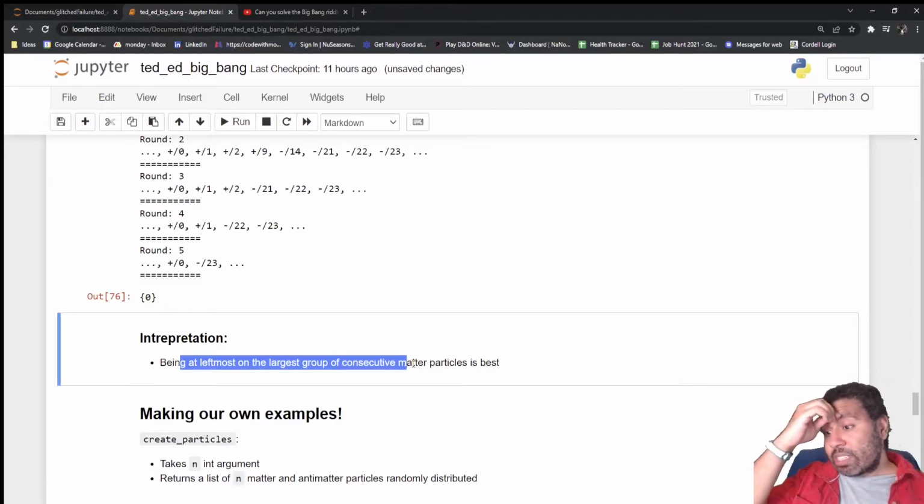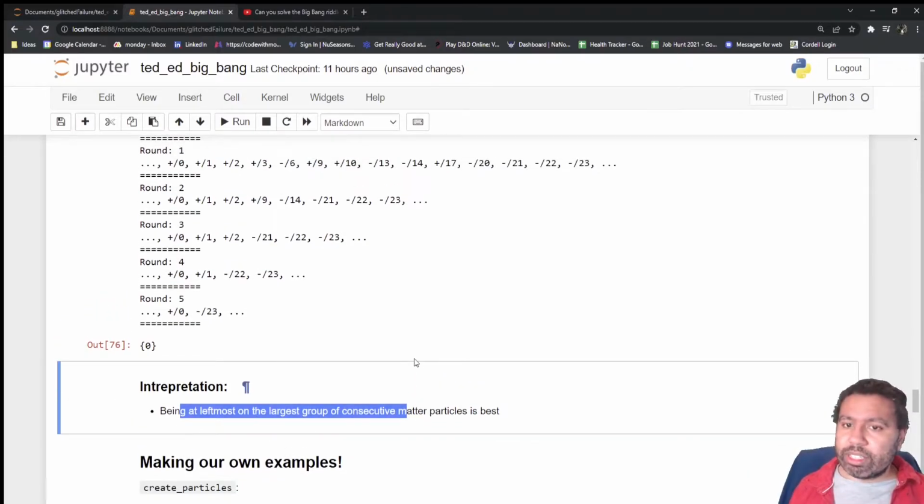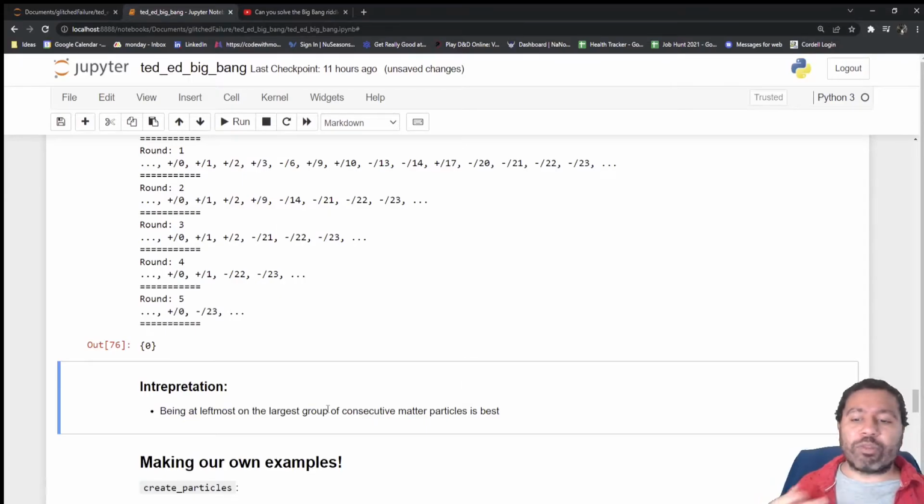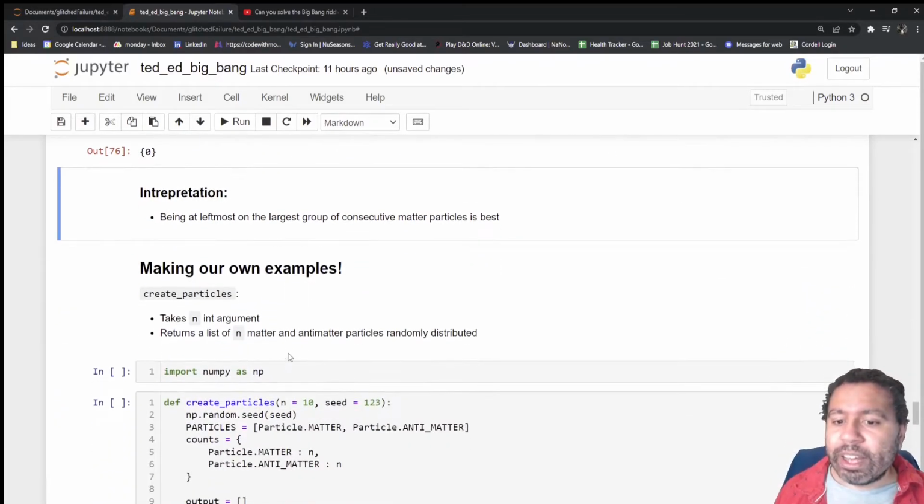I was not as satisfied, just because the examples they gave us were pretty simplistic, and I really wasn't able to validate and verify that that is true for basically all cases. So what I wanted to do was create a randomizer that creates a random circle of particles with an equal number of matter and antimatter particles, and throw my hypothesis at it and see if it works. And actually it doesn't, and I'll show you why here. So first I'm going to show you how I make my particles.